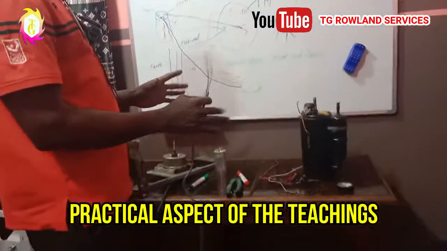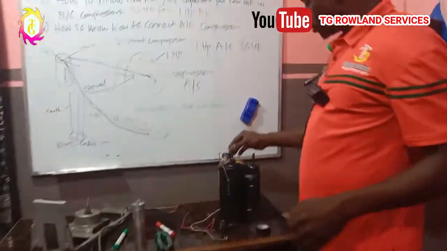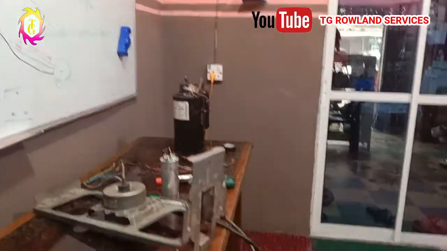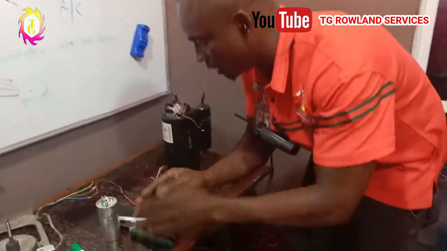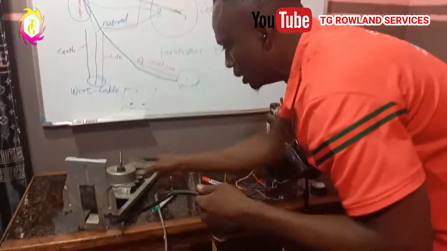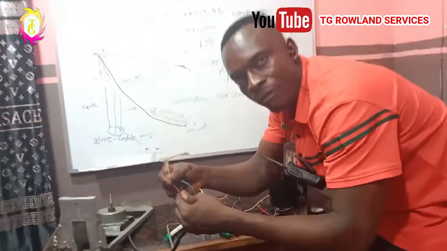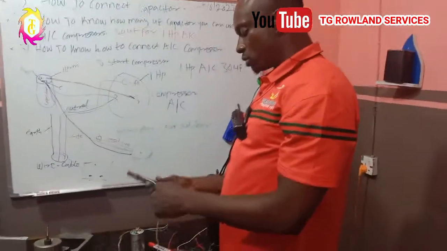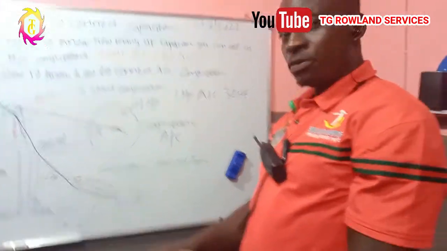I want you to watch very carefully and be very, very observant on what we are doing. Alright. You can come close. We have to start with what we call the capacitor connection firstly. This is the capacitor. This other one here is the fan wire. It has yellow, blue, and red. And this one is going directly forward to the light wire. Let's start.